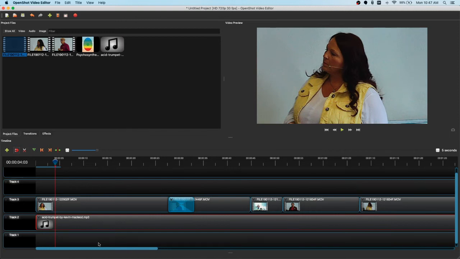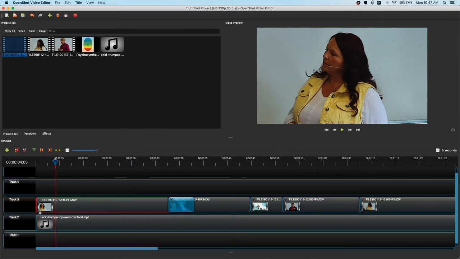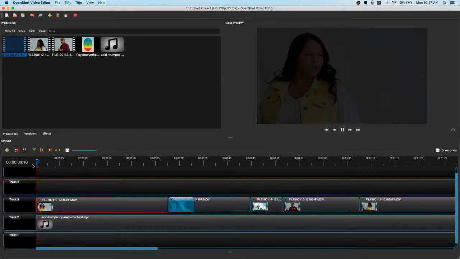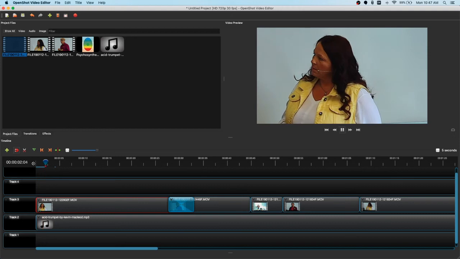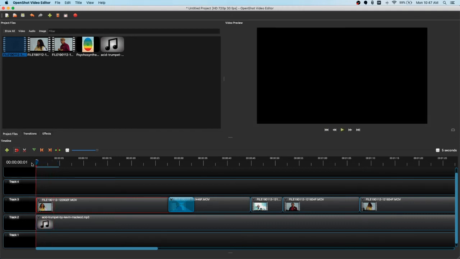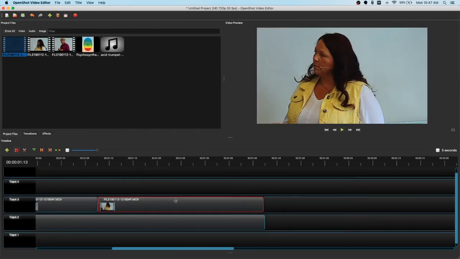But we can do the same thing with the video here. So we can do a fade. Now this clip only is at the beginning, so we'll just do start and we'll do another fast fade in. Maybe it's a little hard to see, but there's a little green line there. So now we can see the results. So it fades from black. Drag this all the way back, show you again. Fades from black.